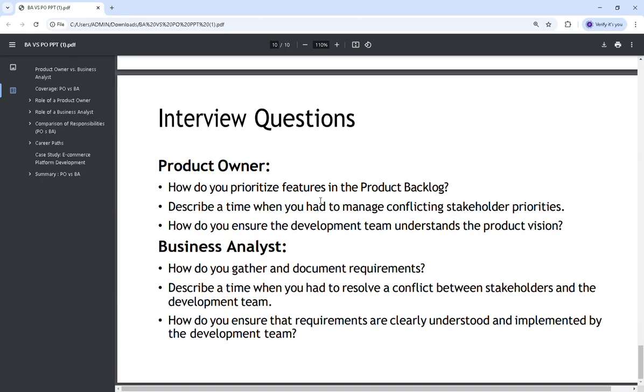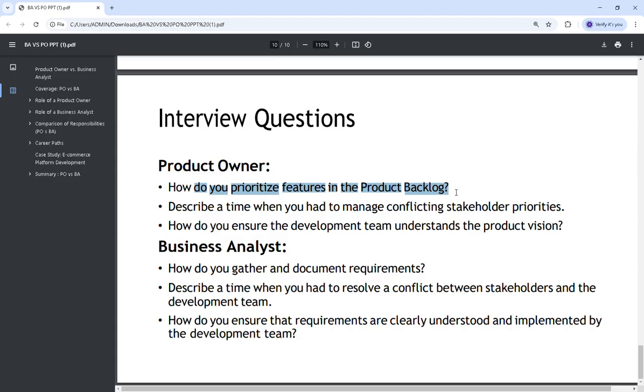Okay, so an interview question may be asked: how do you prioritize features in the product backlog? Based on your experience you have to answer that. If you're aware, you can tell me here. But normally what happens is that it is based on the market conditions, the risk involved in the product development, how many story points are given, and how critical it is to give any feature to the backlog. So many factors are considered that depend on the priorities of the backlog.